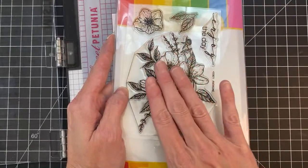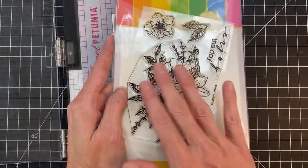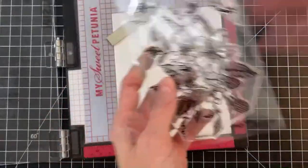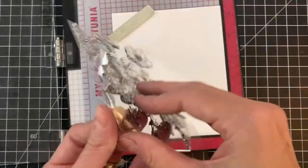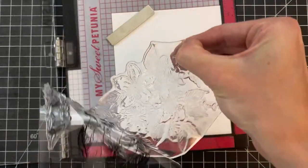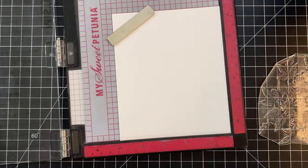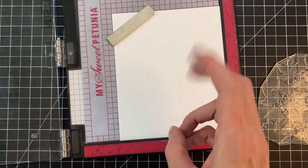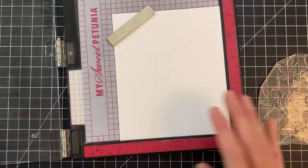So if you're stamping and you press them maybe a little bit too hard, you're gonna lose a lot of that definition and your leaves are gonna start to look like black. So it's fun to try something different like this brown. It'll soften it a little bit. And I'm gonna show you a trick today. You probably know it already though, of how to kind of fake colored embossing powder.